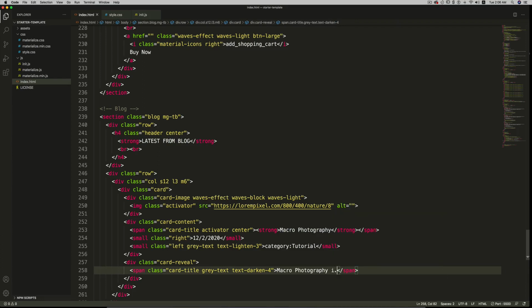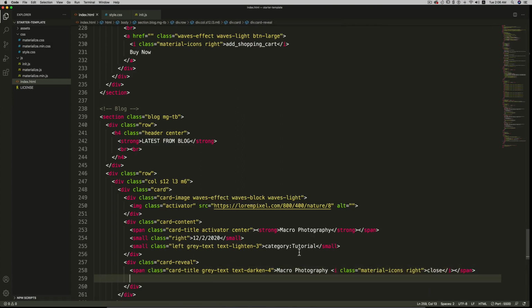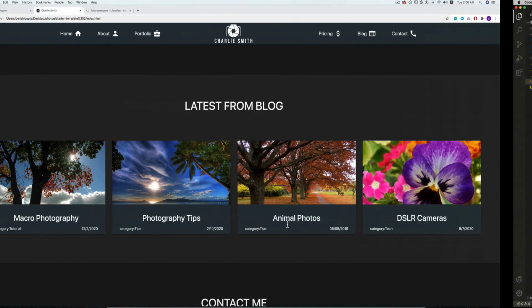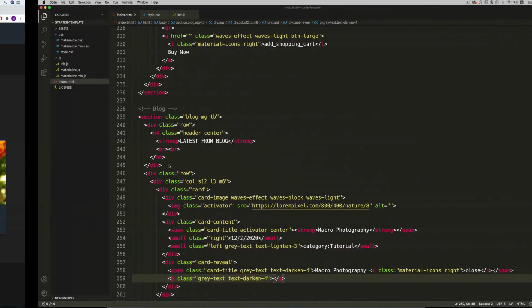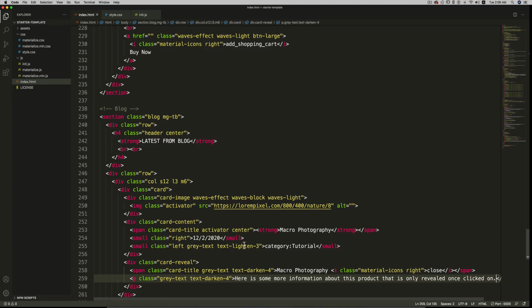So I with the class material icons, and also a class called right. This will be close. Next I'm going to create a paragraph with a class called gray text, text darken 4, and I'm going to copy the information. Let's just copy this and paste it here.